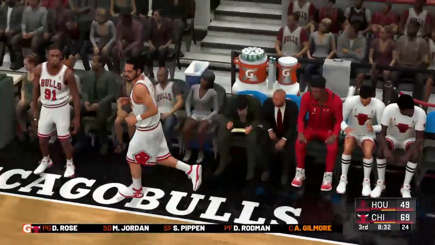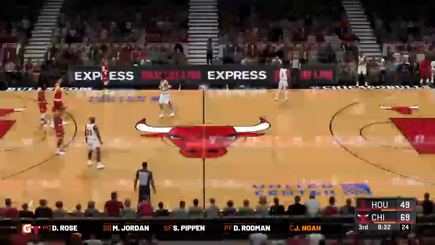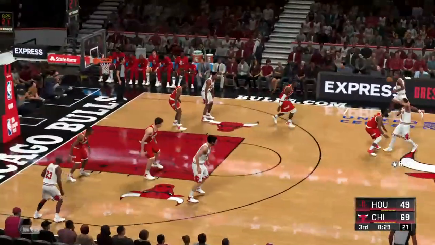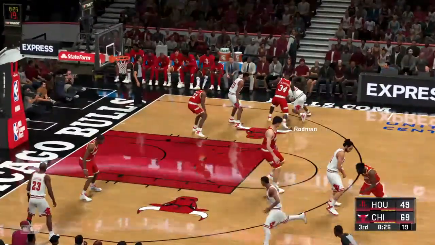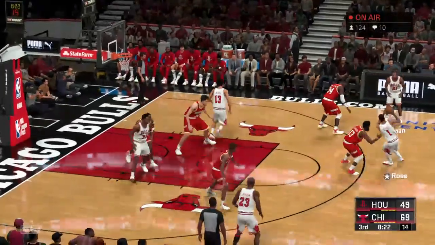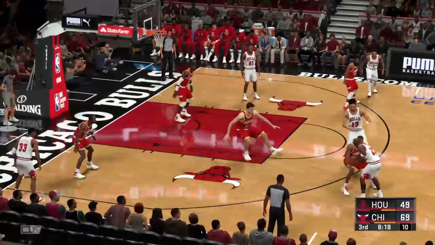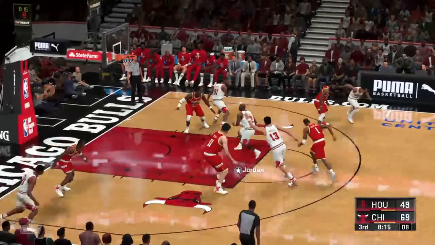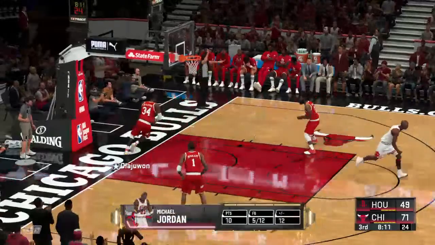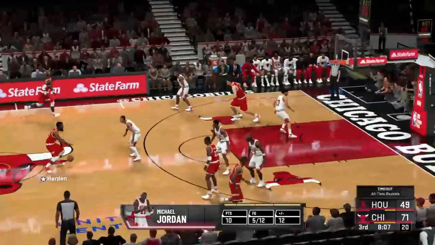Joakim Noah, he's checked in for Chicago. Here's Chicago, stringing it together. They've got an 11-2 run going. Olajuwon against Rodman. Outside Jordan. And it's Jordan with the jam. Yeah, Jordan's so crafty in the pick and roll. He's unpredictable and hard to stop in these situations.